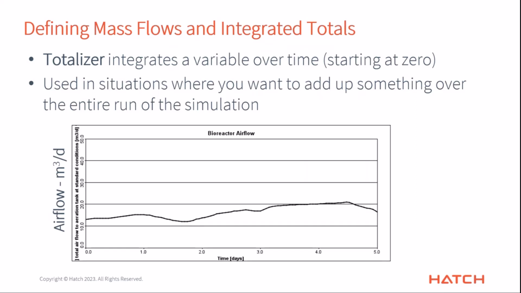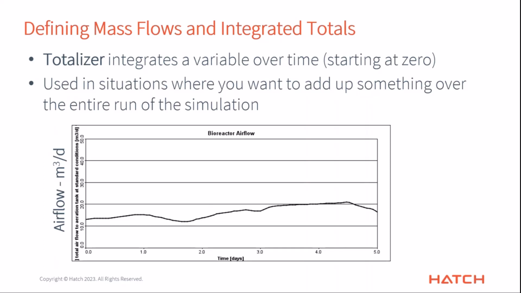And as you can see on this graph here, I have plotted the airflow into the aeration basin, and that is in meters cubed per day. I wrote it here big because this is a little bit small text. So meters cubed per day on this axis, right? And that's per day instantaneous rate at any particular time. So I did this one, for example, by just moving the influent around and changing the loading while I had a DO controller on. So the DO was changing the amount of airflow required over time.